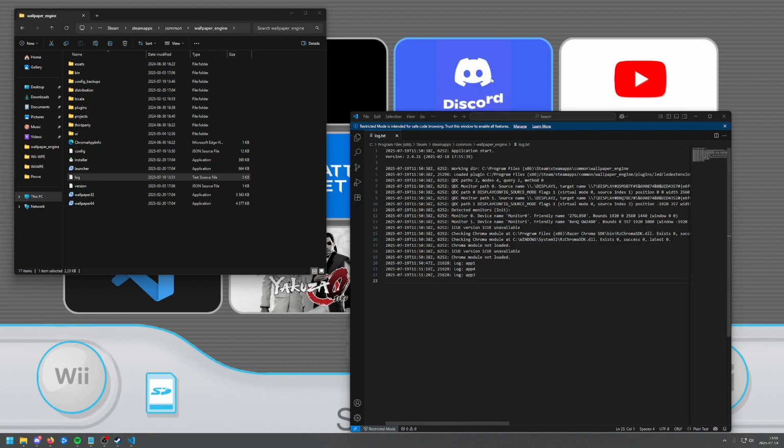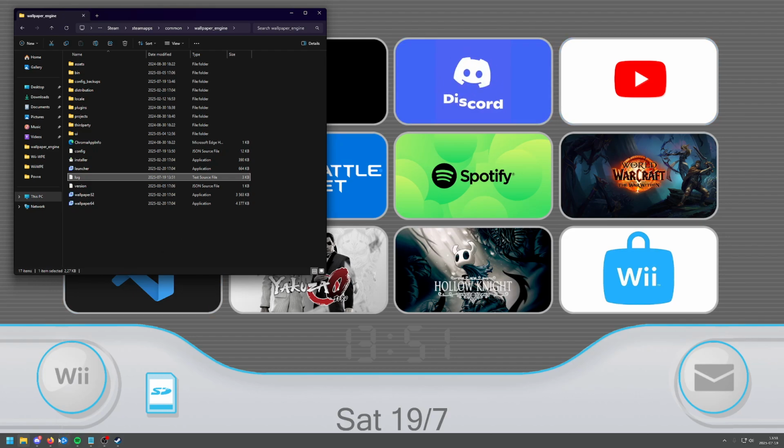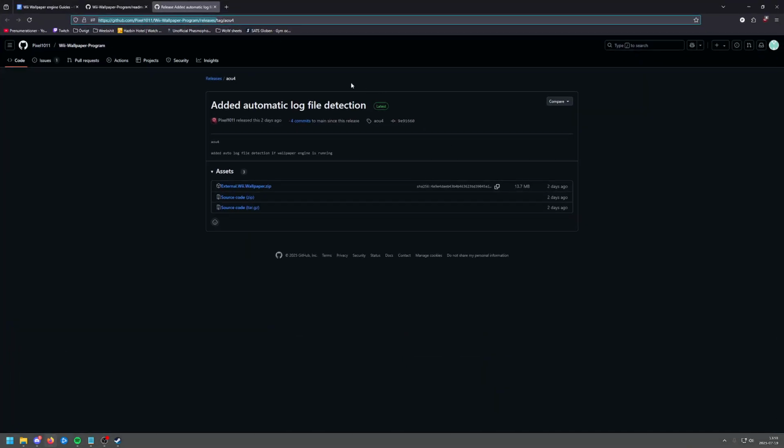If you click on any of these icons and go to here, you should see that the clicks are getting registered. If they don't, try reinstalling either the wallpaper or the wallpaper engine app itself. This is a necessary step to make sure that everything works. Now that that's sorted, we can go into the GitHub page.